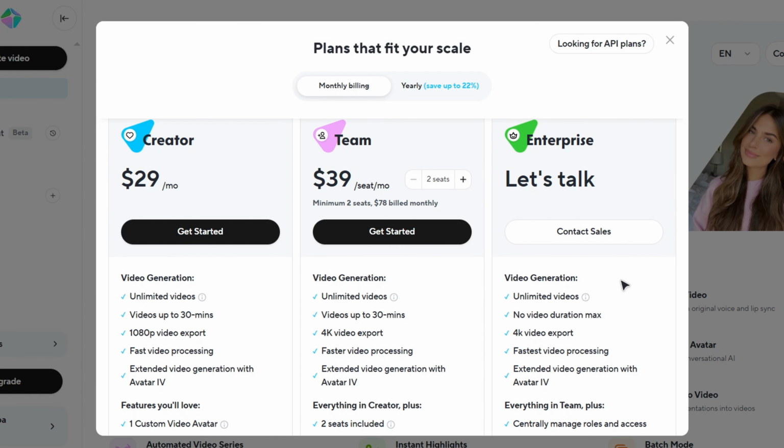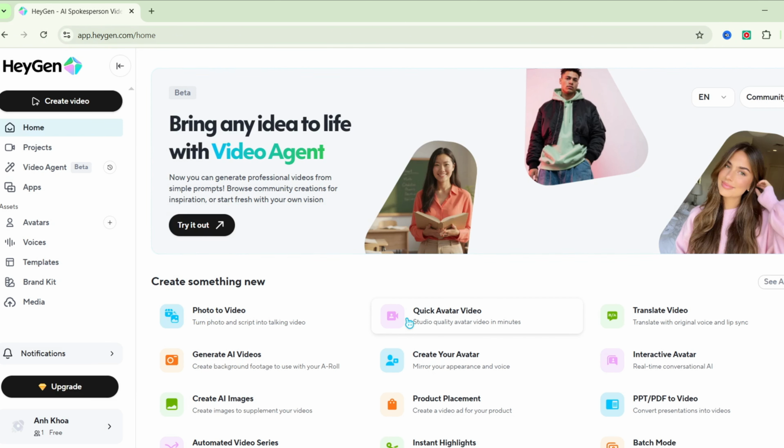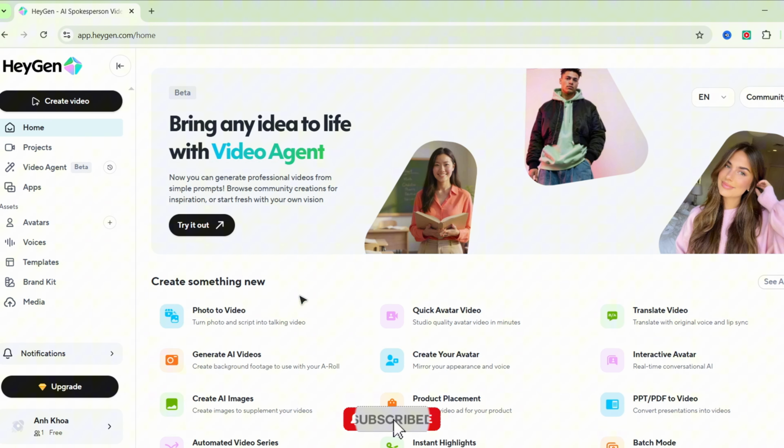If you're just getting started or testing things out, the free plan is more than enough. You can make 3 videos a month to practice or post on YouTube Shorts, Instagram Reels, or TikTok. And here's a little tip: many people use HeyGen to make short videos for affiliate marketing. They create a short clip with an AI avatar, introduce a product they like, and then add their affiliate link in the description. It's a super fast way to start earning money on YouTube, even if you don't have 1,000 subscribers yet.